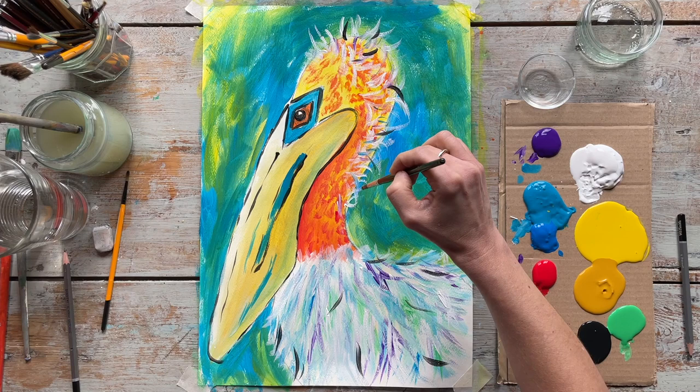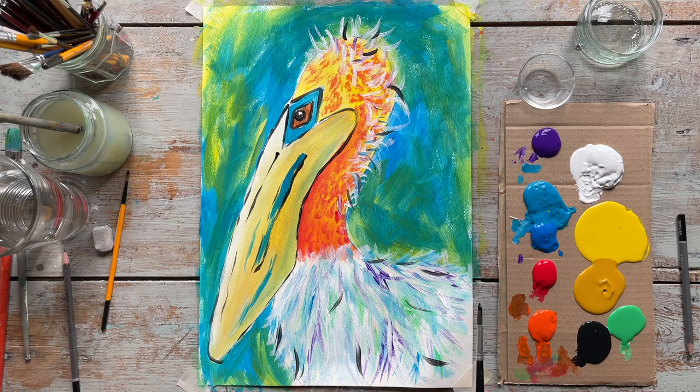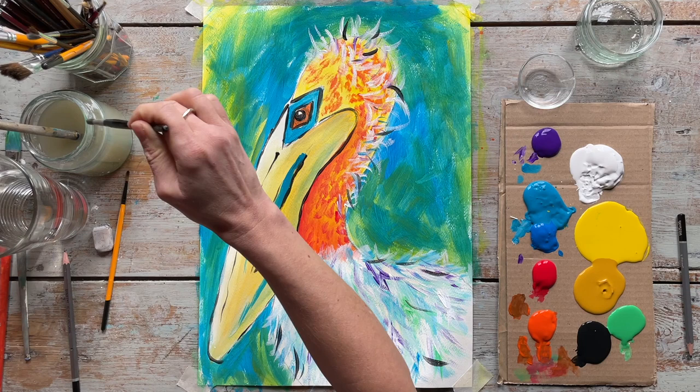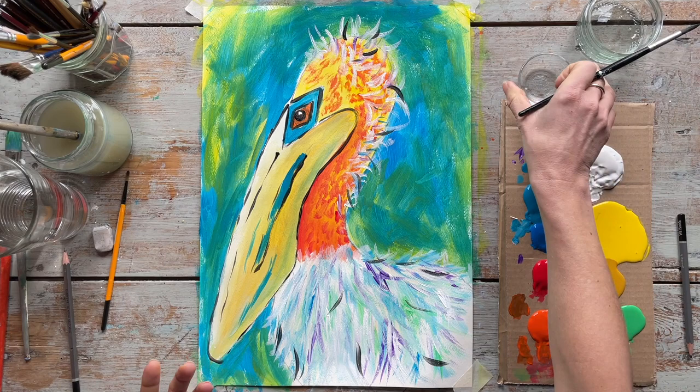Okay, so we've got our lovely painting finished, and then the last thing I want to do is we're going to add some lovely splats in the background just to create a little bit more movement and just to bring the background in with the colours in the pelican. So for this, we'll keep it really simple.